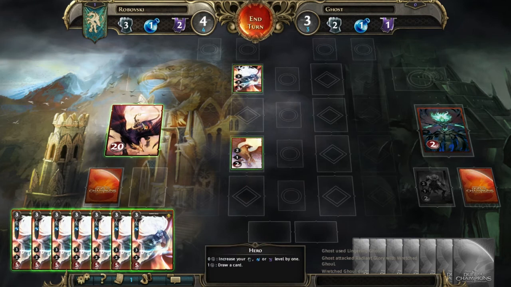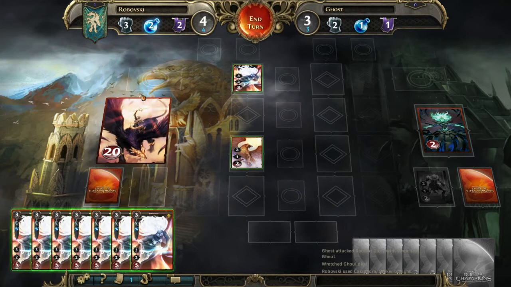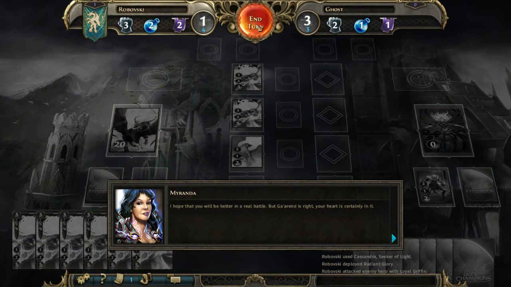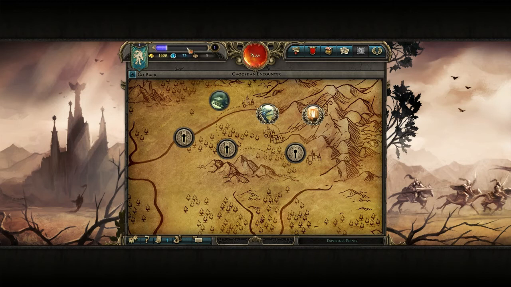So now my turn. I could increase my stuff again, and I'll just increase this one just 'cause, and I'll play that. And then I'll send these guys in to kill. I hope that you'll be better in real battle. Bernard is right. Your heart is certainly in it. Great. 800 gold, 200 XP. Alright, so I'm guessing that's my experience bar. It shows accumulated resources.